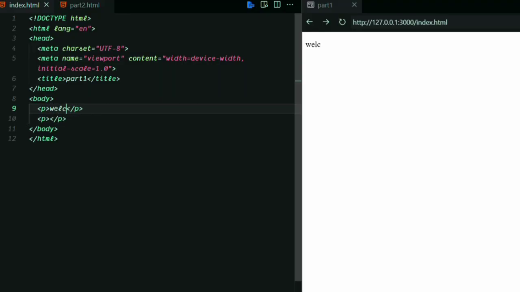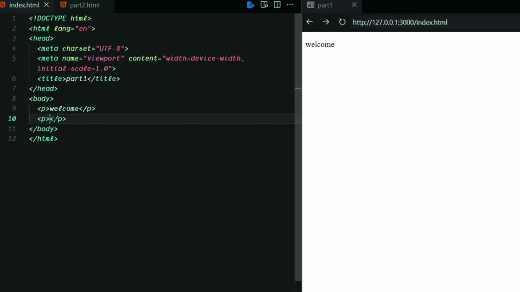So let's type welcome. The p tag takes the entire block, meaning the entire line from one side of the page to the other. It does not work beside other elements until you turn it into whatever you like when we reach flexbox or grid, and we can talk about that then.